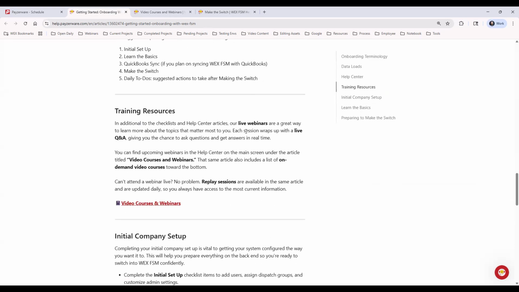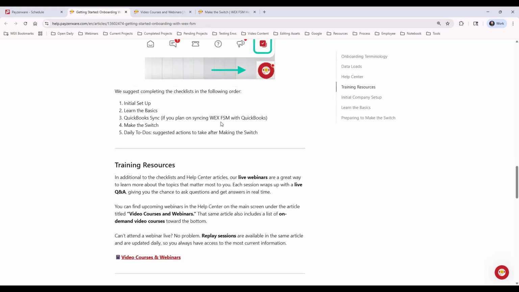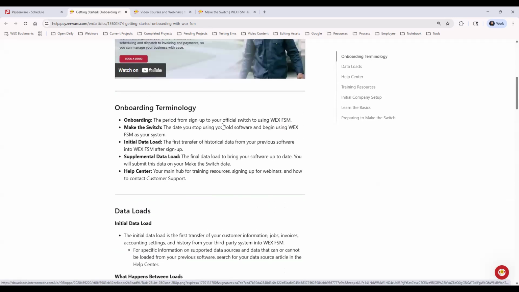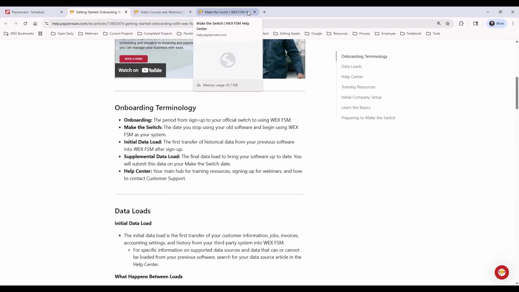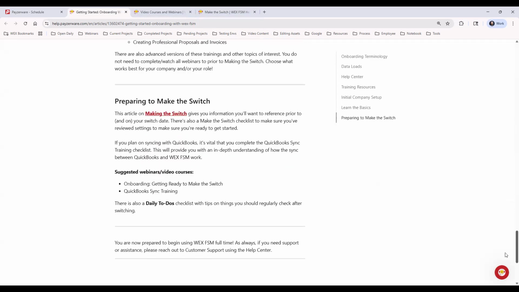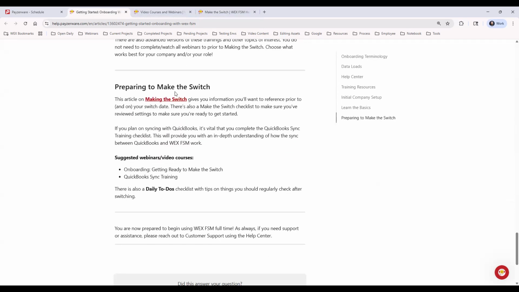But we talked about the timeline, and there are some details for the make the switch day. And let's take a look at the make the switch article, which, as you're reading this, when you get to here, preparing to make the switch, this is the article that I'm opening, the make the switch article.